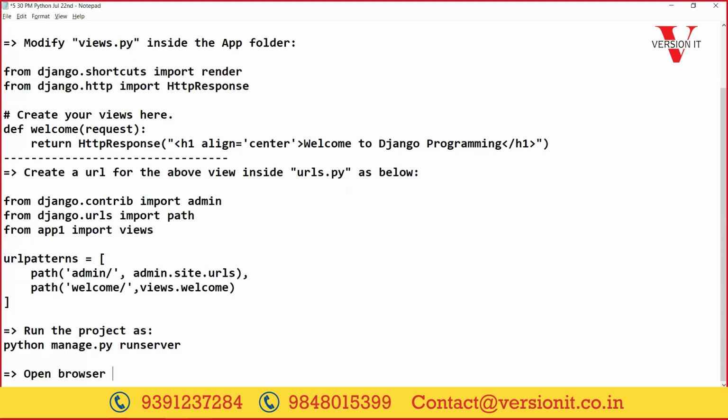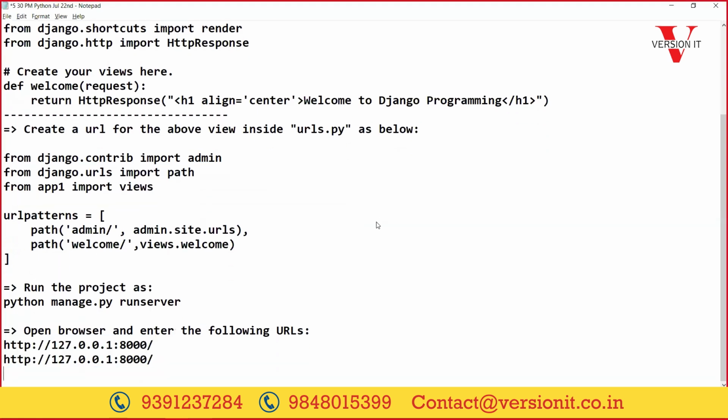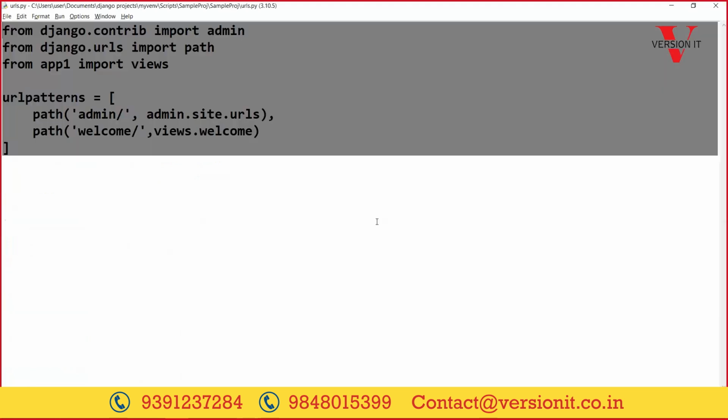Open the browser and enter the following URLs. This is one thing. Otherwise, when you see urls.py, there is one more URL available. What is admin?